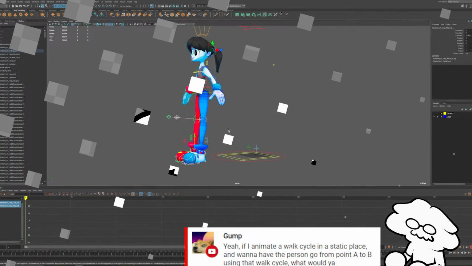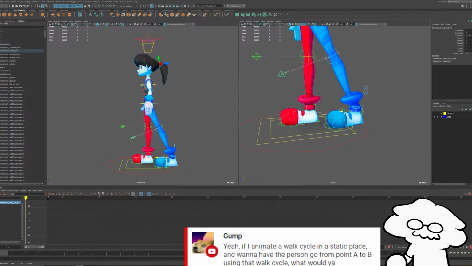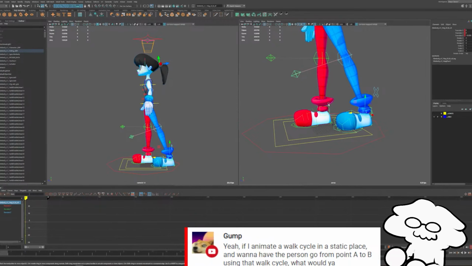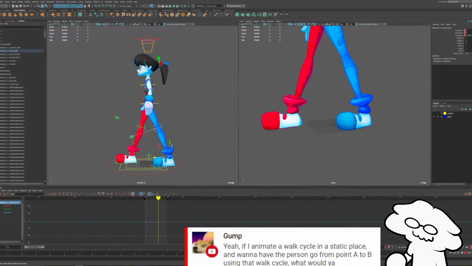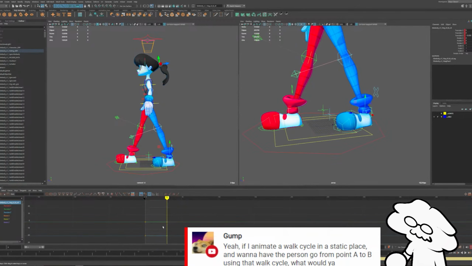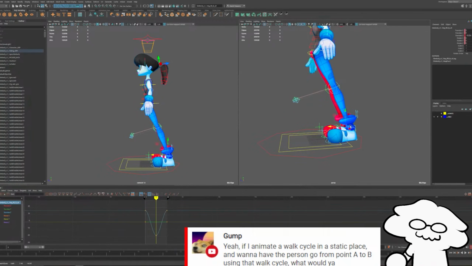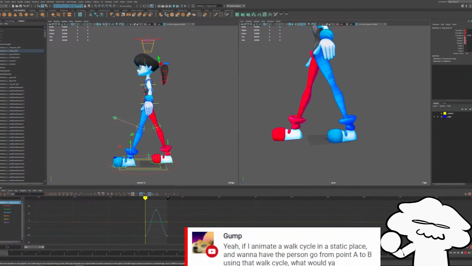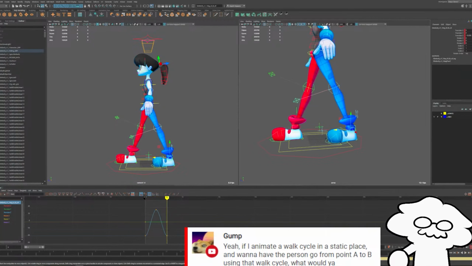Okay, so let's start. Let's say we're animating a walk cycle that is 1 second long at 30 frames a second. We're just going to focus on the leg and feet positions for now. So at frame 0, we'll put the feet like that. And then we'll also do that for frame 30. Since the walk cycle is 30 frames long, 1 second, and we want the second step to happen right in the middle: frame 0 to frame 15, one step, frame 15 to frame 30, back to the beginning.